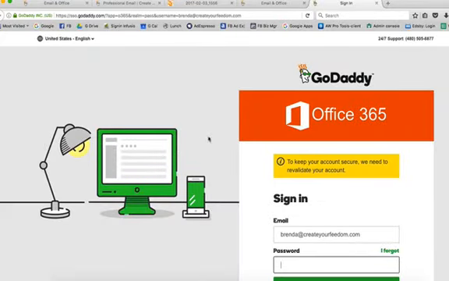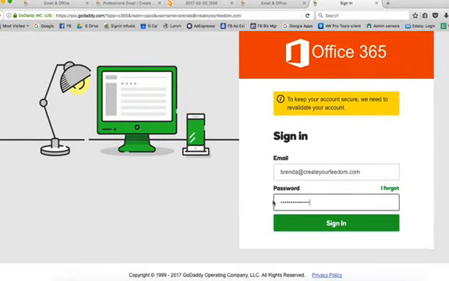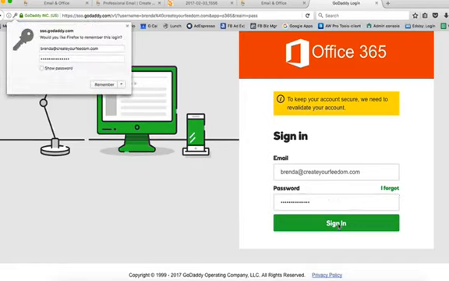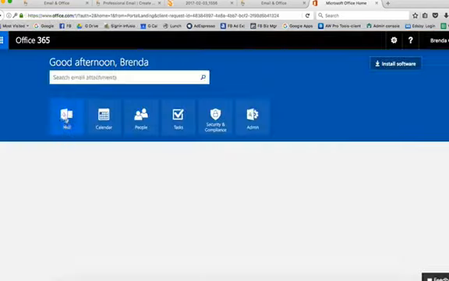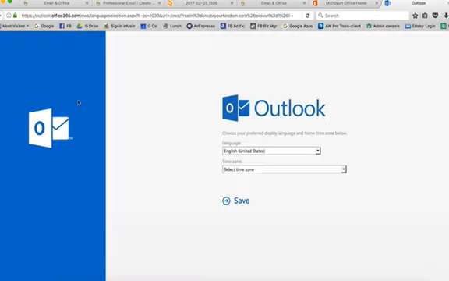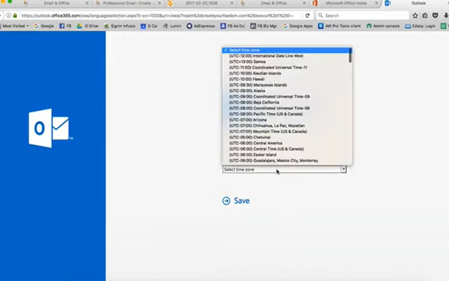We're going to launch Office 365. It's going to open a new one. I'll put my password back in here, sign in. Now this is brand new to me. I've never been inside of here, so let's see what it looks like. And we're going to go into Mail. And so now it looks like I'm actually setting up an Outlook Office 365 account. So pretty much either way, it looks like you're going to be setting this up.